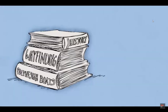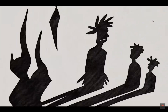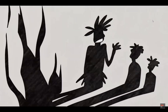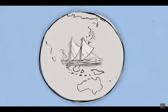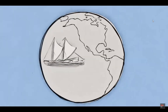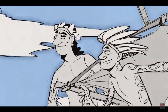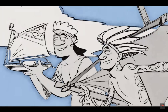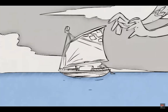So how do we know all of this? Partially through evidence in petroglyphs, written observations of European explorers, and Polynesian oral traditions, but also by trying them out for ourselves. In 2017, a voyaging canoe called Hokulea completed a worldwide voyage using only these techniques. If that seems remarkable, remember the ancient Polynesians, who through close study and kinship with nature were able to forge these paths across an unfathomably vast, vibrant, living ocean.